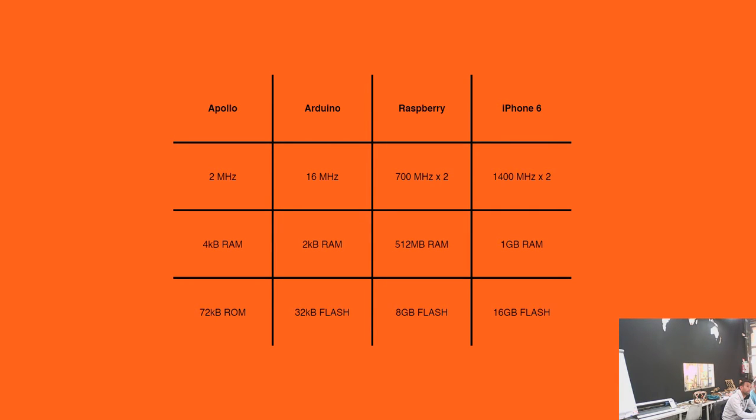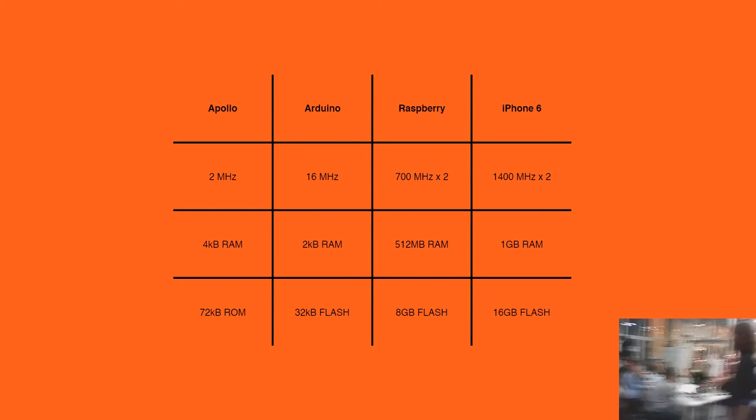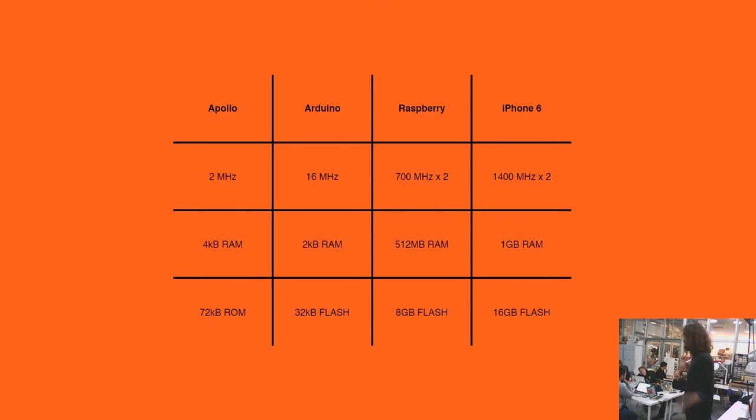How this translates to speed, we need to go quite a bit longer than that. But the thing is, it's the action of doing an instruction per clock cycle, okay? The amount of RAM, right? It's 2K, that's quite small. That's 2K, which means 2,000, and this is 1 gigabyte, right?